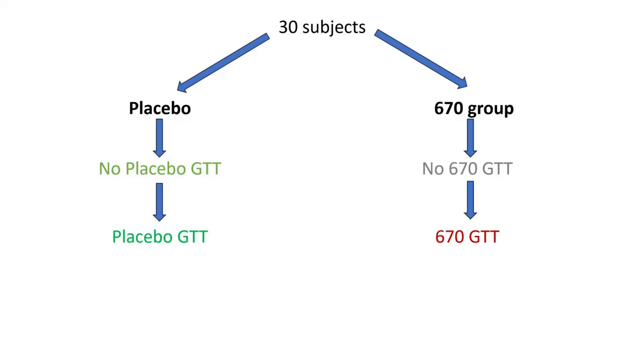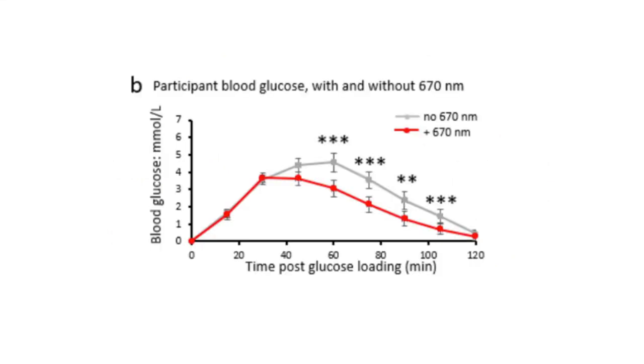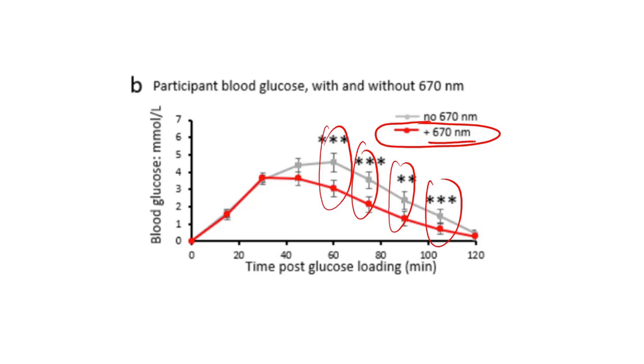All right, here's our group again. Let's take a look now. This time we're going to look between these two groups and see if there was a difference. Remember, they just did a regular glucose tolerance test by taking in some glucose to see what they did. Then they strapped this light to the back, this device, and they turned it on. So we're seeing the full measure of it, and let's see what happened. Again, you can see statistically significant differences along the way. That 670 was very beneficial compared to when that same group did not put it on and turn it on.